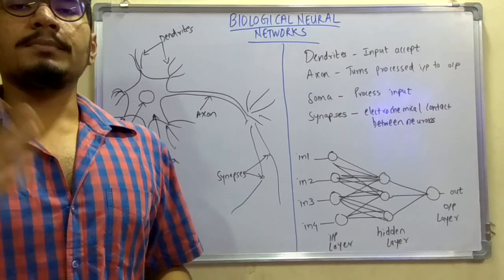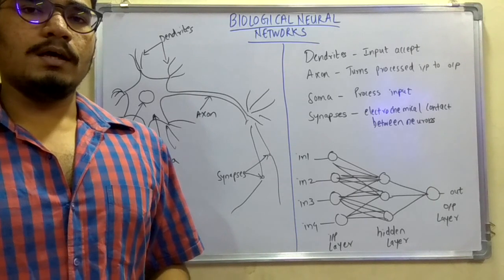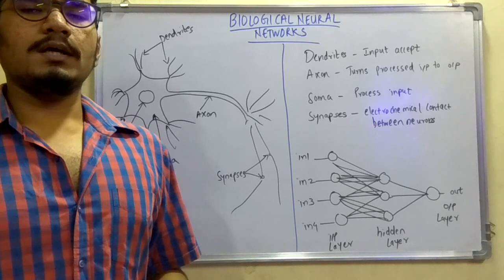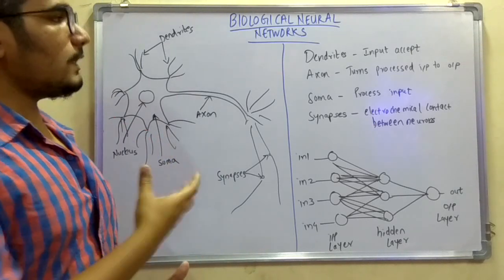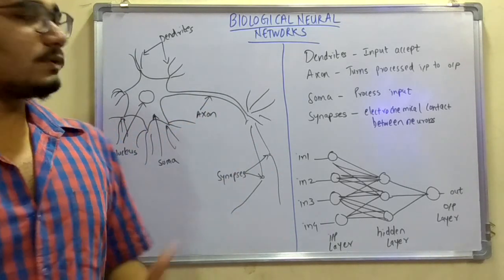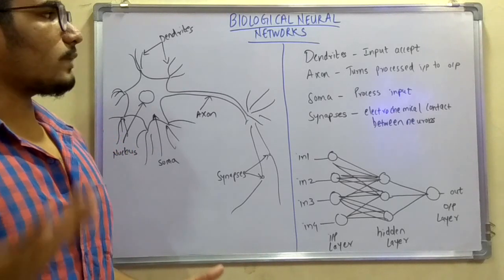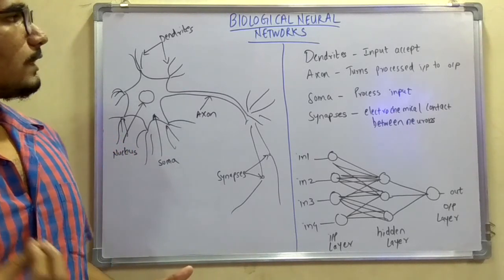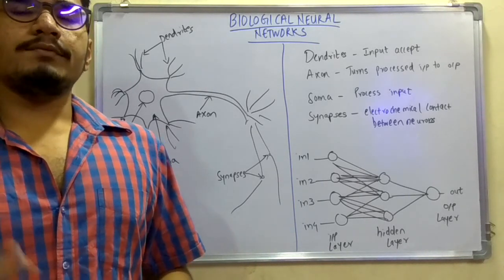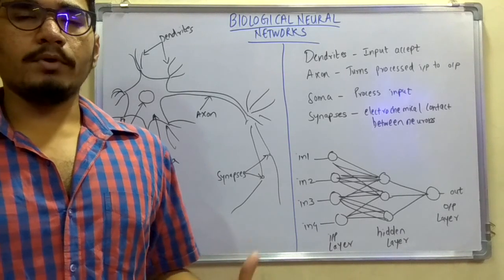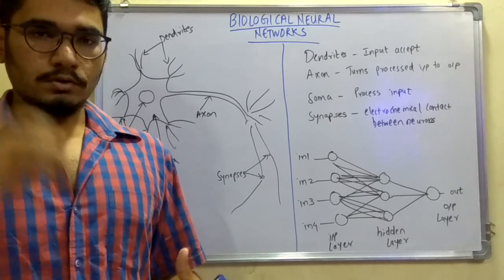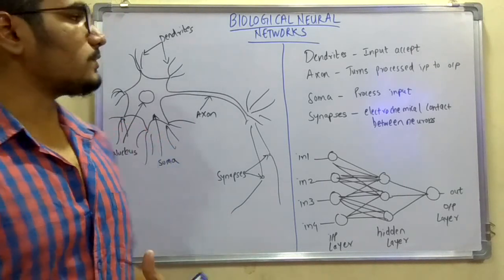The successor of this is called the perceptrons which we use in soft computing. Like in human brain we have these neurons, likewise in computers we have the perceptrons which work in a similar manner. Let's get started. In my earlier video, in my introduction to soft computing, I've discussed all the main points like a summary - what the soft computing would be, what all components it would have, what all constituents it is comprised of.